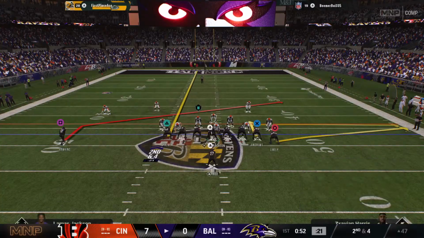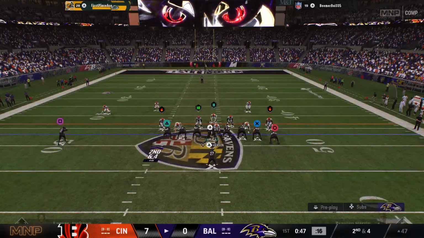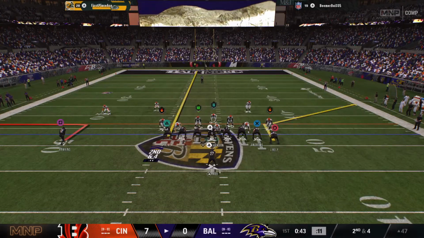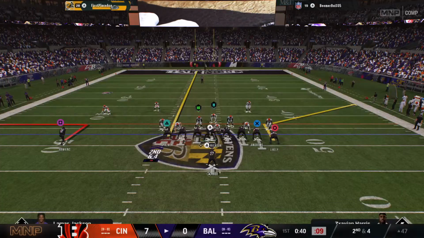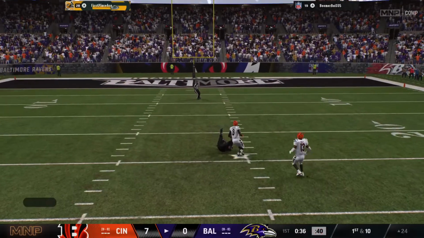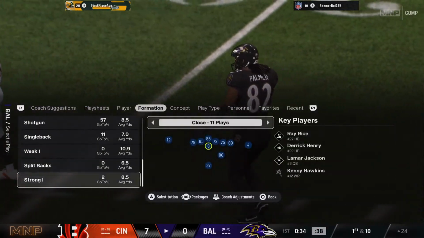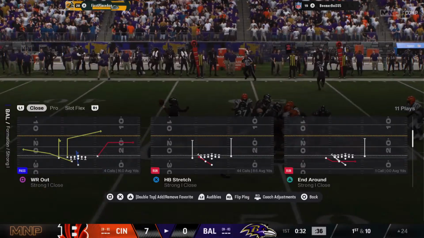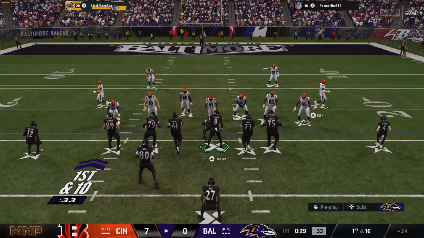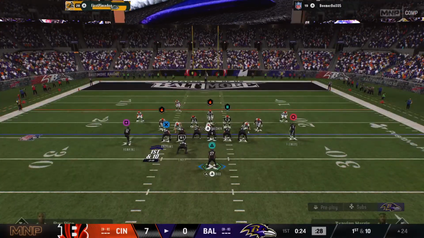Lamar back to throw. Lays out. What a catch. They get 23 on that one. And that's good for a Ravens first down. The analytics will tell you a handful of these kind of plays per game, and your odds per drive of scoring go way up.